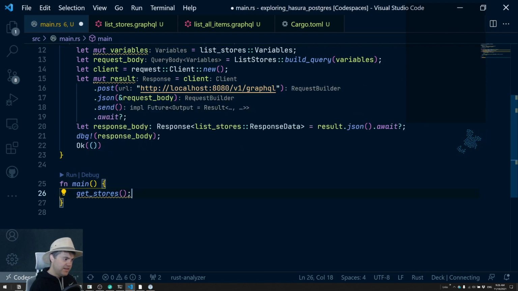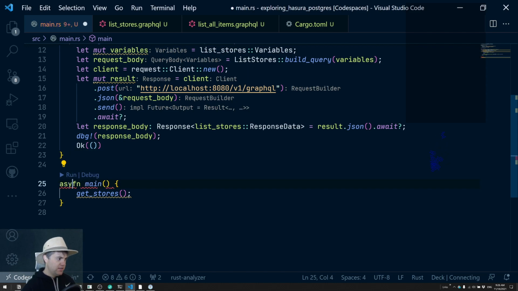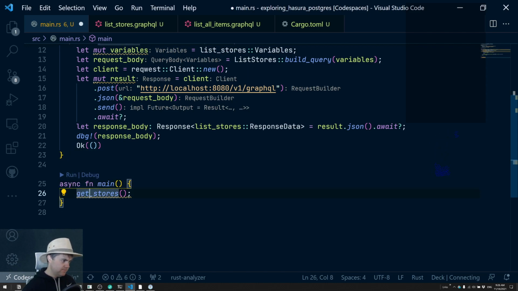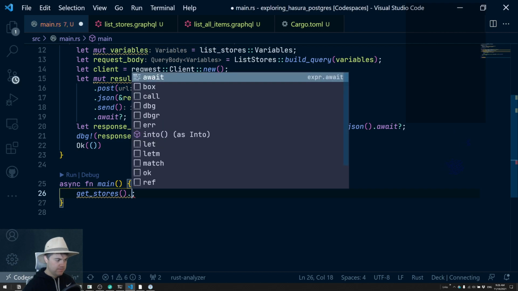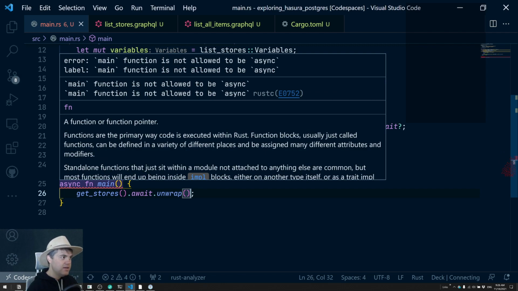I can't await it unless I'm inside of main, unless I make main async, right? And I can't do that. Main function is not allowed to be async.